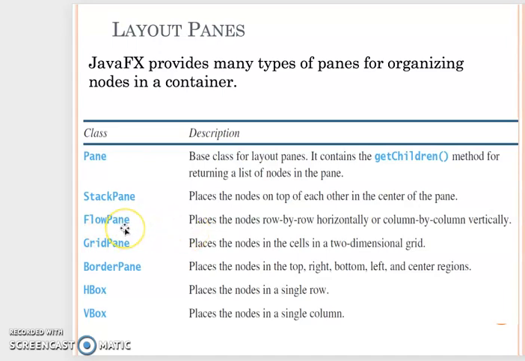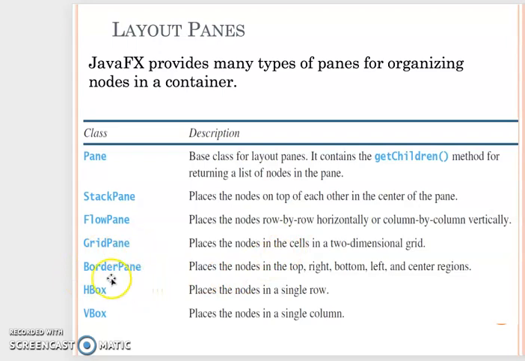If all the UI nodes are the same size, FlowPane is fine. They will still display very organized. But if they are not, the GridPane can help us put each node in a cell, like a table format grid. So it all depends on how you want to use it.